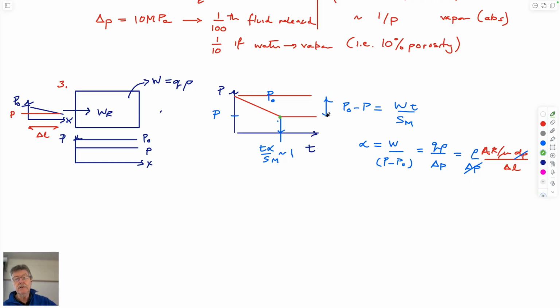And we can also define an amount by which the pressure will be drawn down if we're producing at a certain rate and at a storage coefficient of the reservoir. So we can define both of these orders. How long does it take to get to steady state, after which the pressure won't go down anymore, and how much lower is that pressure than where it started out?